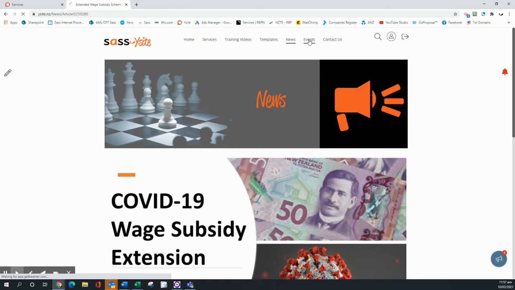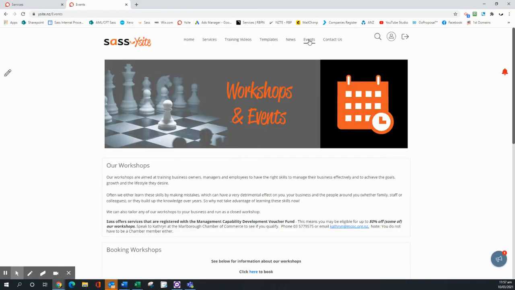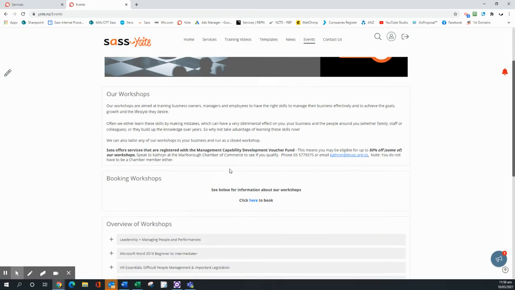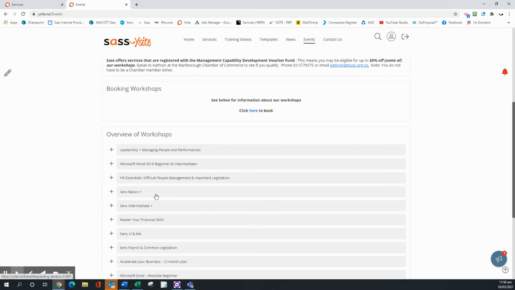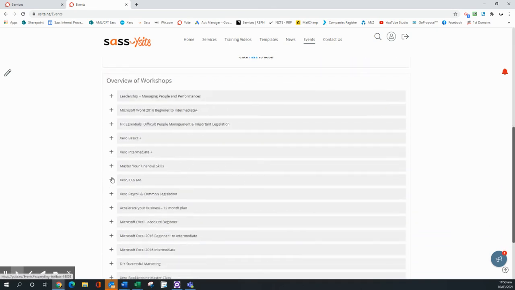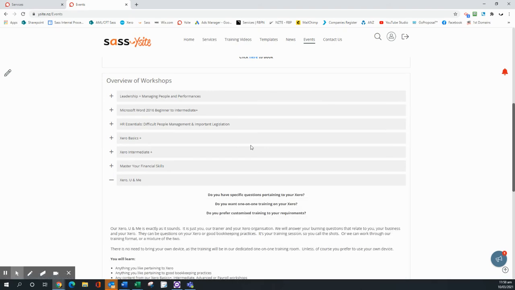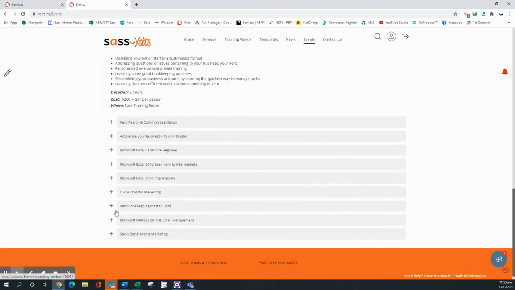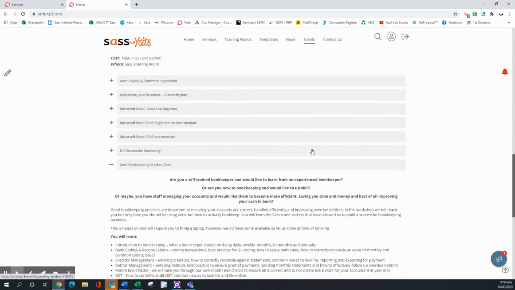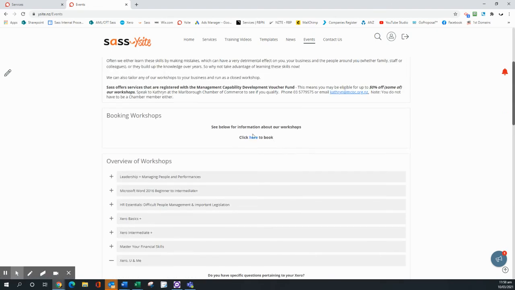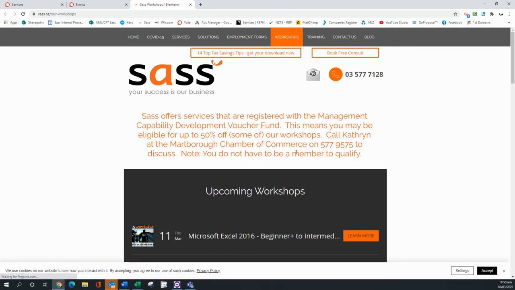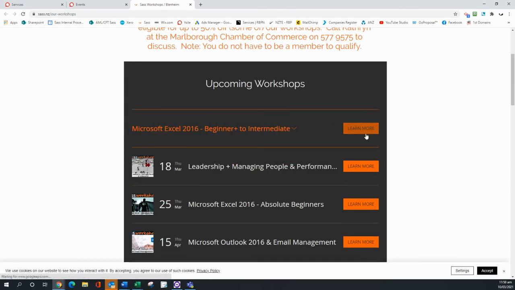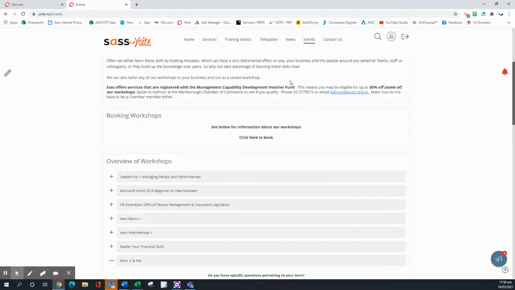And you can just click on them to open them up to have a read of those. Then we've got the events tab. Now this is all of our workshops and events that we've got coming up. And again, it's all in the wee handy little section. So if you want to know more about our workshops, you can just click on that to expand it. And all of them do the same thing. Come up here and there's also a button that you can click which will take you directly to our workshop page on our website, and from here you can click through, read more about it, and also make the booking.